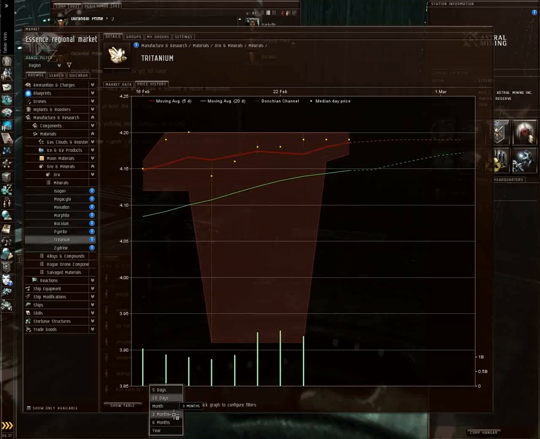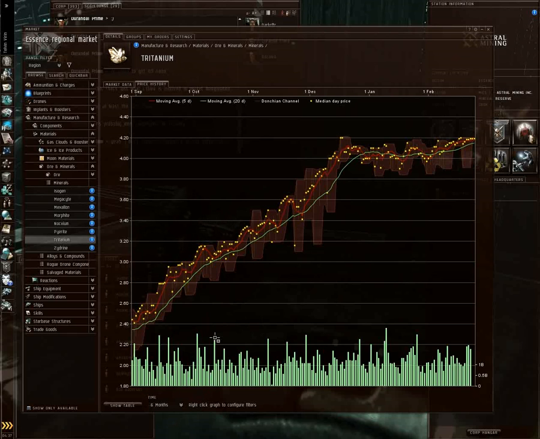tool is used for investing in futures, the contract for difference, or short selling. So you would look at the steps, the stairs, and either you would start selling short or you would get back to normal trading. Of course, when the price is going down, you would sell short, because you would sell things that you didn't own yet, and then you would just buy it up to cover it later on. But that doesn't really exist in Eve, as far as I'm informed. So that's not that important.